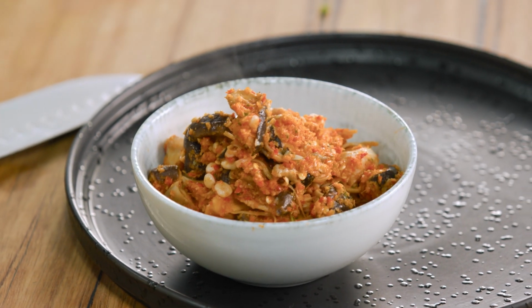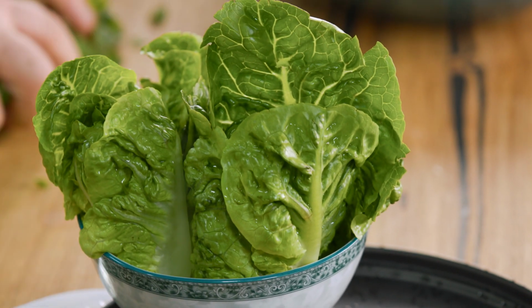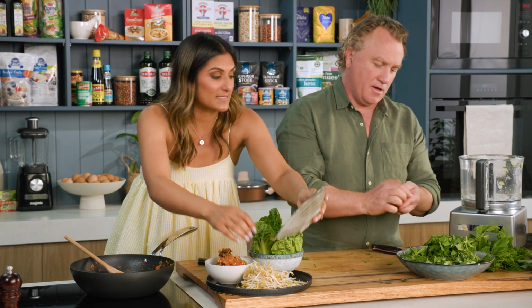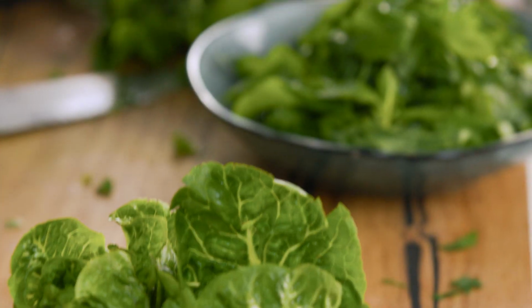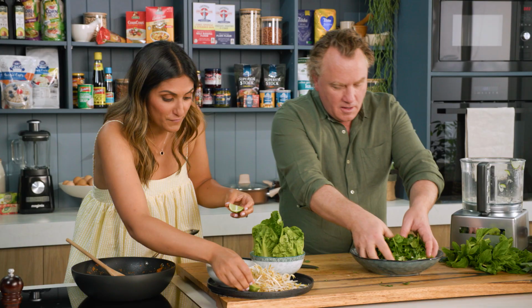Now, I've got my beautiful baby gem lettuce leaves, all the crunch which we're going to load the mushrooms into. Okay, I've got the salad ready. You want me to squeeze some lime on top of that? Yes, please. I can do that for you. We definitely need a bit of lime. Thank you very much. Juicy lime, please, I'm going to chop some lime on here. Now, that salad looks fantastic. Thank you for doing that.